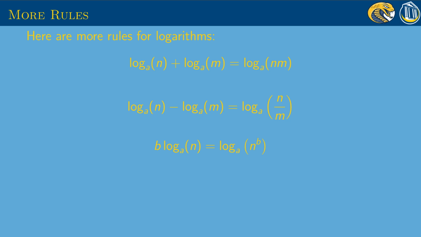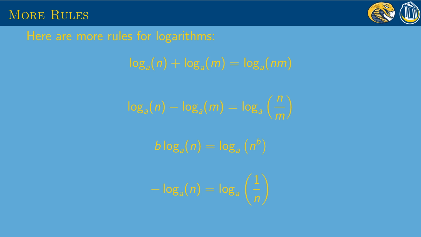Finally, this is my favorite theorem. This is called the yeet theorem, because it says if we have a logarithm of an exponent, then we can take that exponent and yeet it to the front, and this will turn an exponent into a multiplication problem. It also works the other way. If we have some number being multiplied by a logarithm, we can yeet it inside of the exponent, and it becomes a log of an exponent. Anyway, this is called the yeet theorem, and hopefully you'll now never forget it.